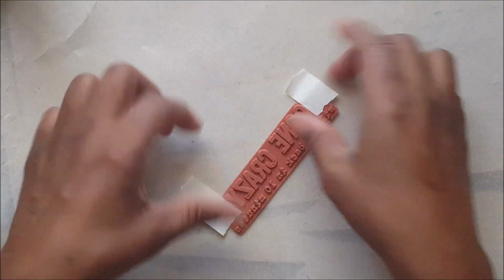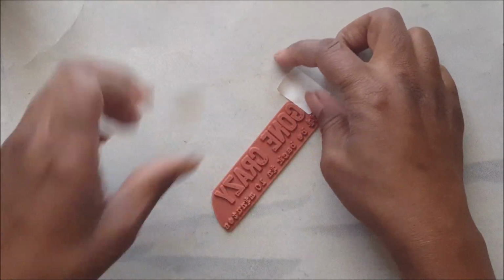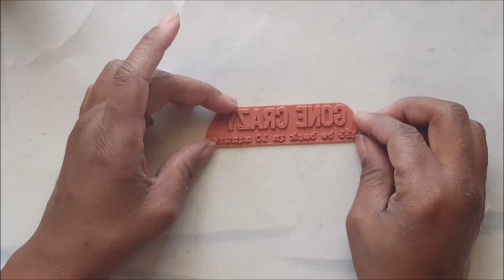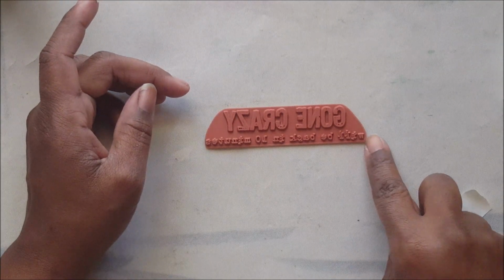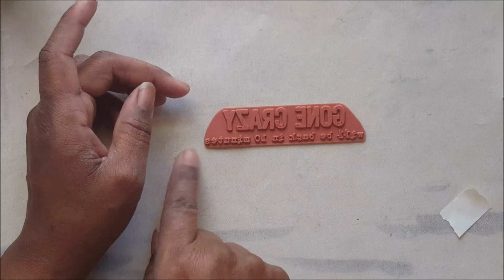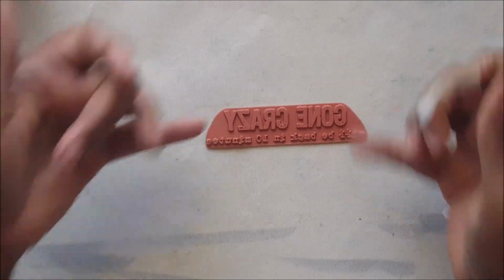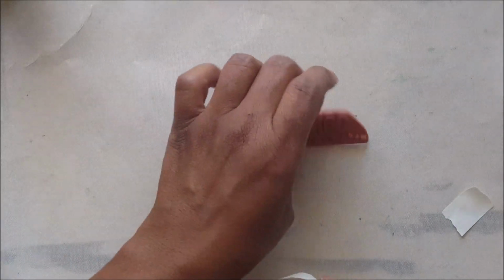Now for this bottom line, because the stamp is cut close to the beginning and the ending word, I'm not going to make a mark. But if I had some excess rubber on the ends, I would definitely do the same thing.